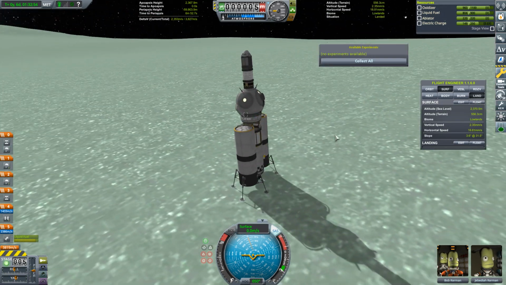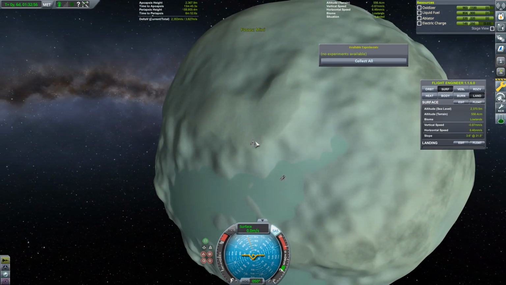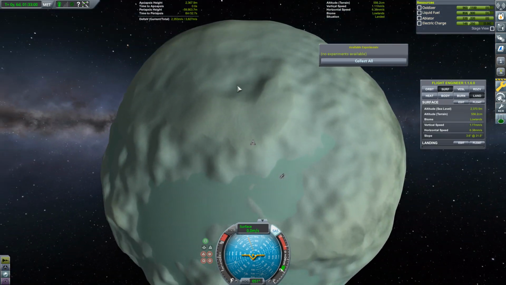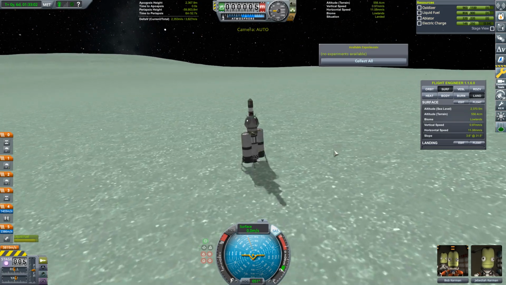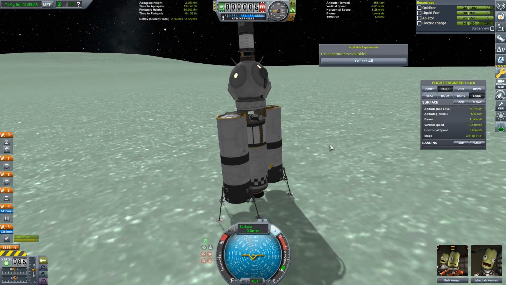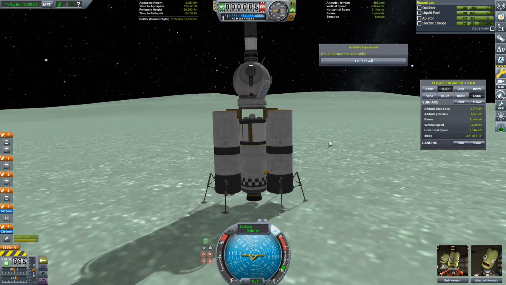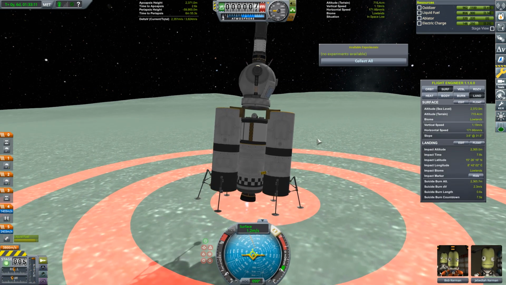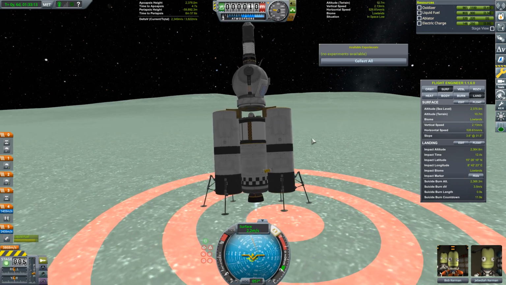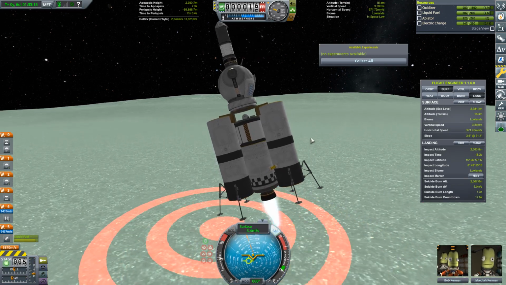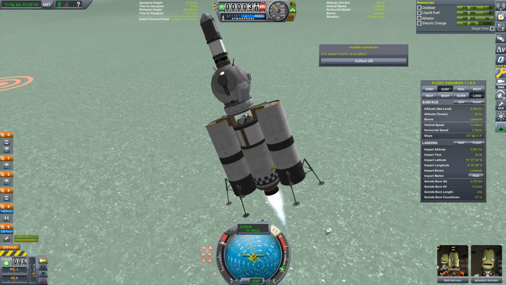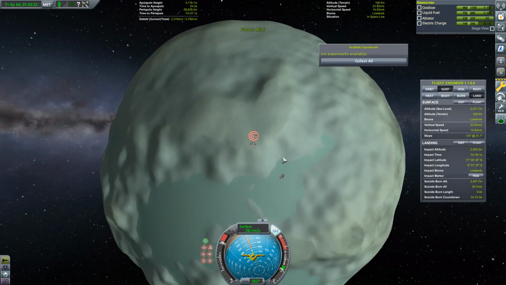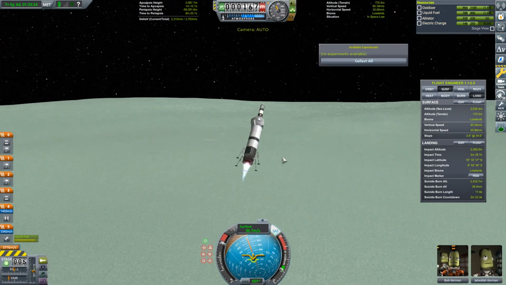Okay, so we've made one hop up to here. The question is, can Jeb pull off another hop? Can we make it further north? We've got lots of fuel. We should try it. What could go wrong? We can always get Val to come and rescue Jeb and Bob again. Okay, let's boost this thing up. Yep, we want to go north.